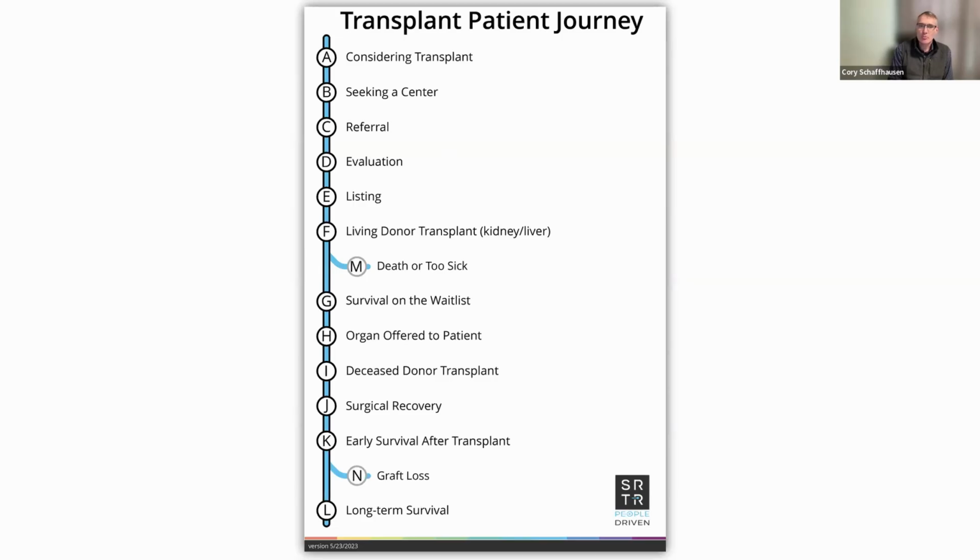In order to help understand what types of data are available, we created this type of figure that describes the patient journey in different steps along the way, so that we can start to literally map where data is collected at different time points, and also where a patient who is progressing along the journey might be looking for data, and what data might be useful for patients at different points along the journey.